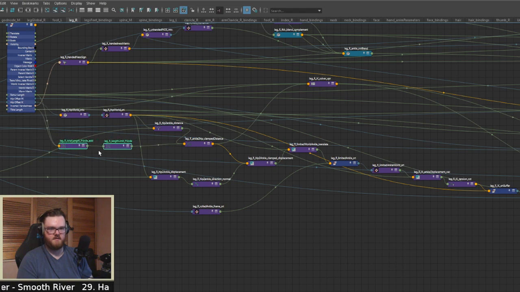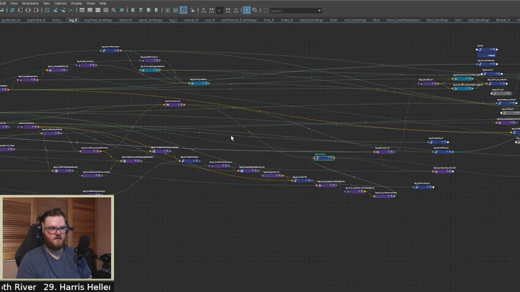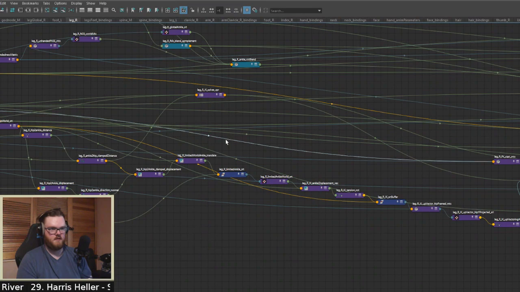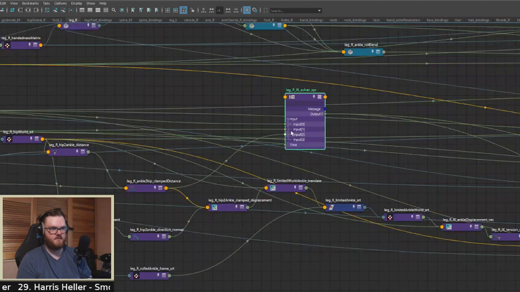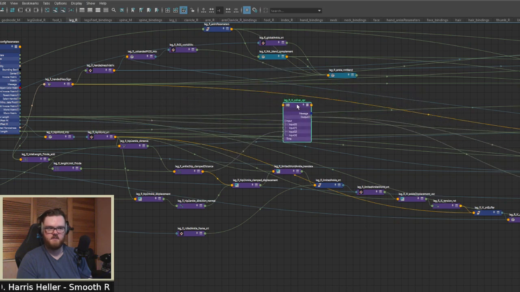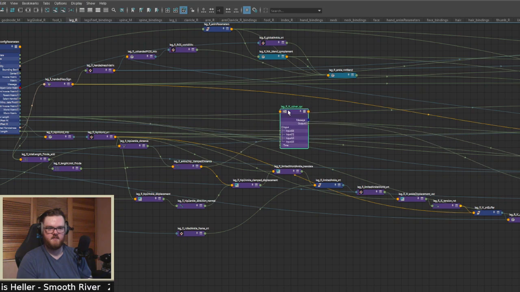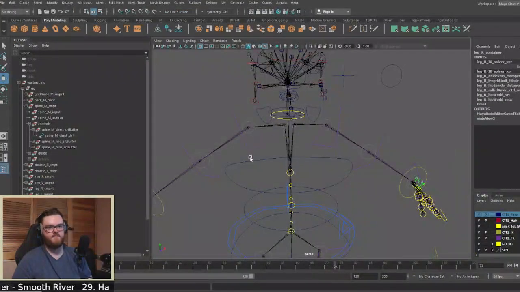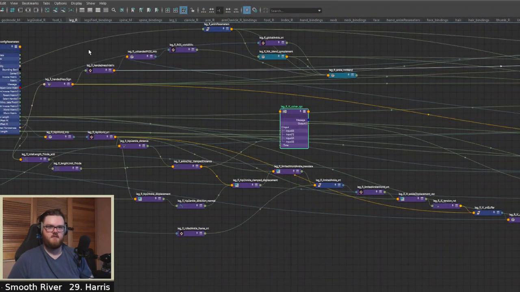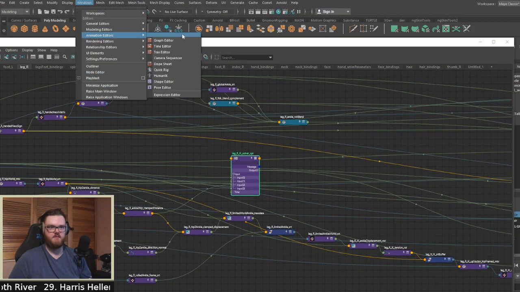That's the length limit. So that's the clamp and the length. But this, oh no, wrong thing. This is taking that value. Why is it taking that value? Unless it's using it for a different calculation that I'm not aware of.